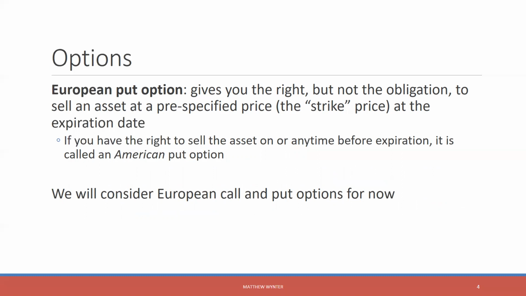So why would I use a put option? Well, the intuition behind the put option is we always want to sell high, meaning if I expect the price of this asset to fall in value, I want to be able to lock in a high price today that I expect will be higher than the price when this thing falls.